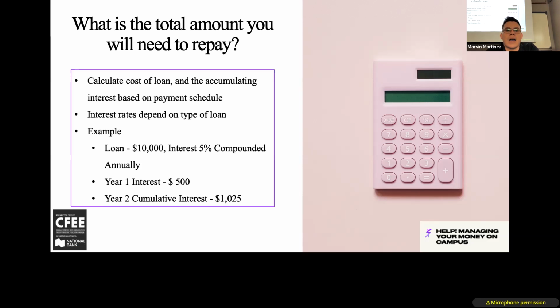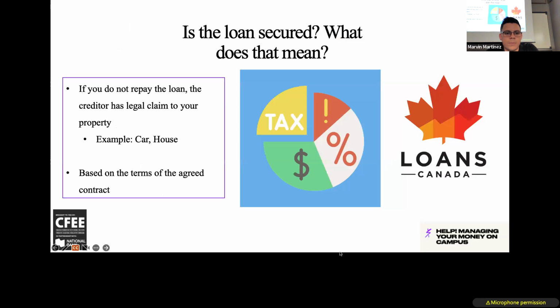And if you add up those interests in year two, you will have $1,025. So that means it's compounded. And if you do that exercise in the long term, you will get a lot. Albert Einstein said that compound interest is one of the strongest forces in the universe, because in the long term, with only $10,000 at an interest of 5%, you will have millions if you add up through years and years and years. You will have millions, even billions. So just be careful with that.